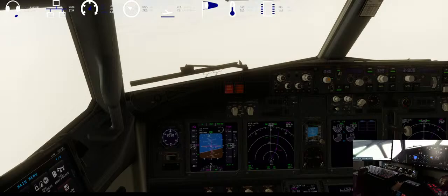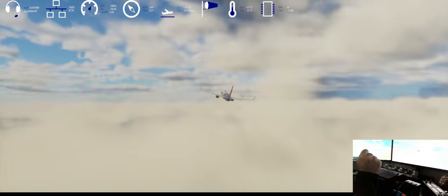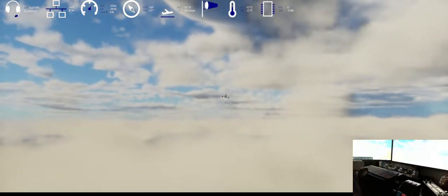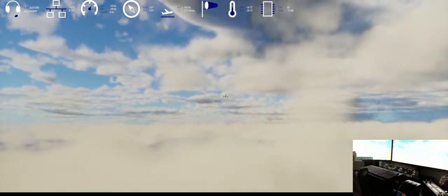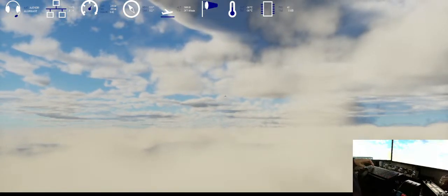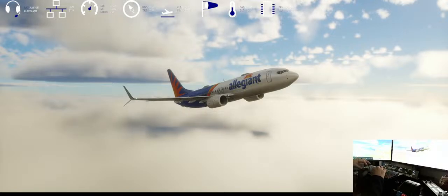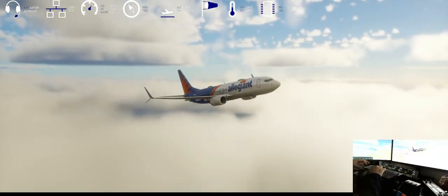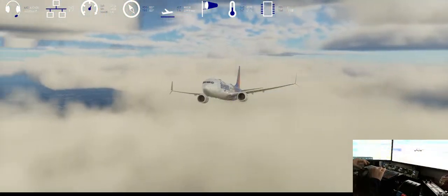Allegiant 4280, contact Minneapolis Center on 133.175. Contacting Minneapolis Center on 133.175, Allegiant 4280. Minneapolis Center, Allegiant 4280, afternoon, climbing past 4000 for flight level 200. Allegiant 4280, Minneapolis Center, good afternoon, Hortonville altimeter 30.21.